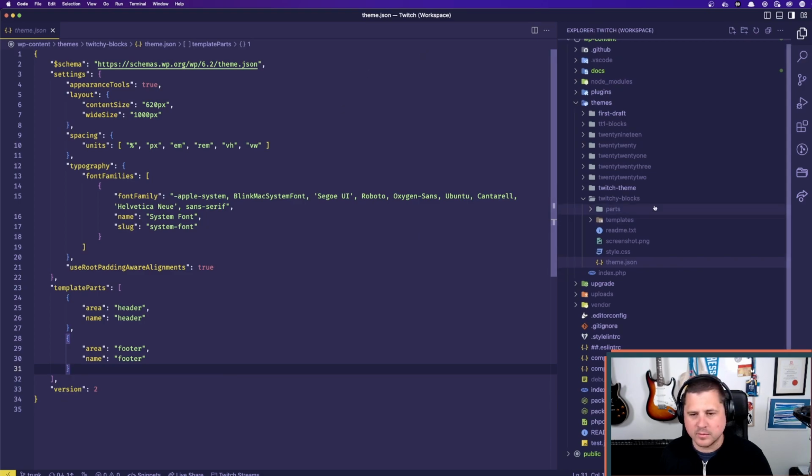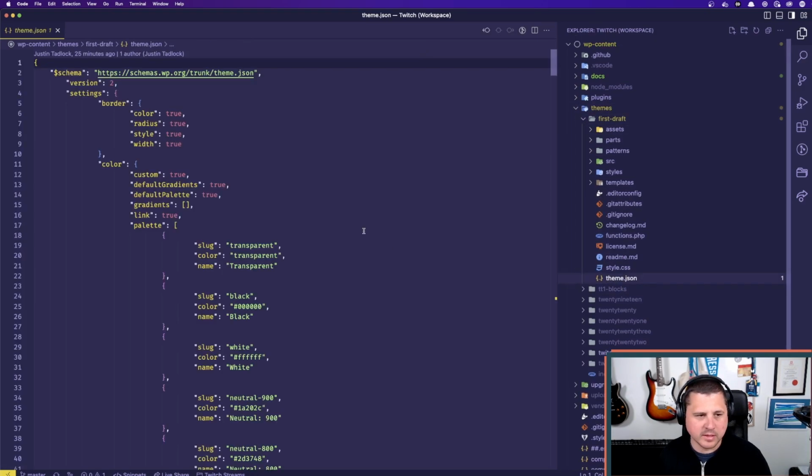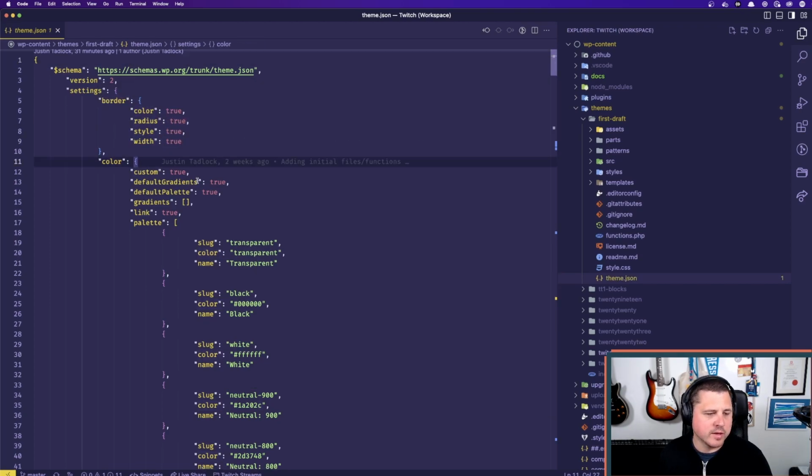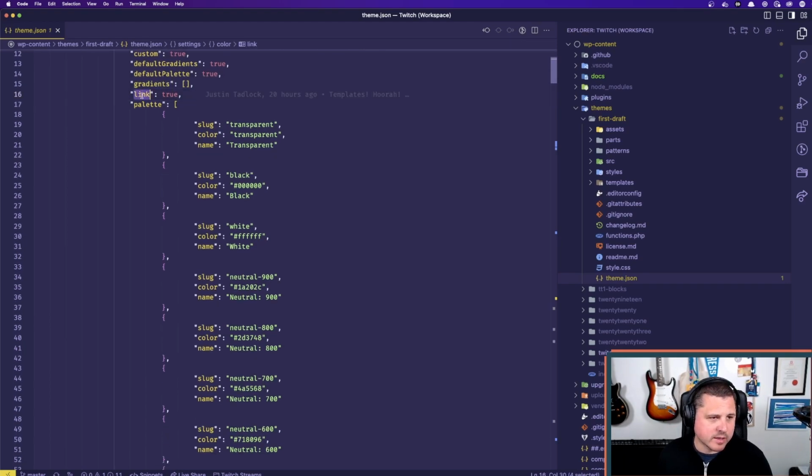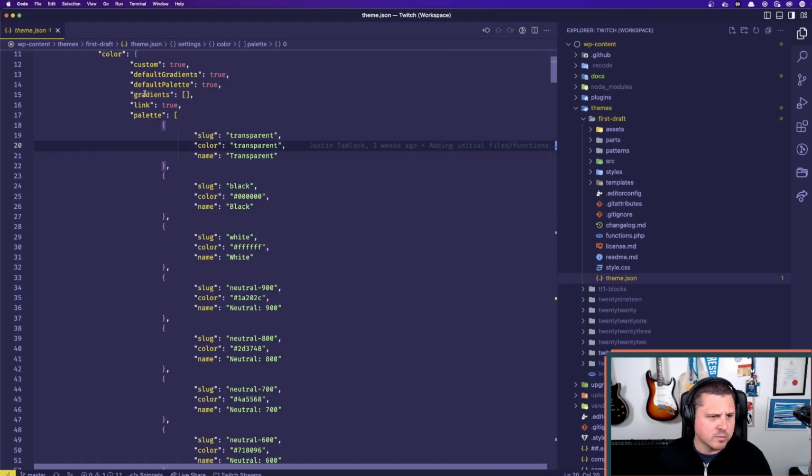And so if we compare that to what's going on in Justin's first draft, there's a lot more going on in here. So we're setting border controls for everything. We're allowing colors, so we can use the default gradients, the default palette. We can have custom colors. That's padding on root blocks and not on nested blocks. Huh, interesting. When adding padding to styles, root and theme, it'll allow for wide blocks to stretch to the edges. Oh, interesting. See, I don't know anything about this, so I'm learning. We can set colors. There's gradients.